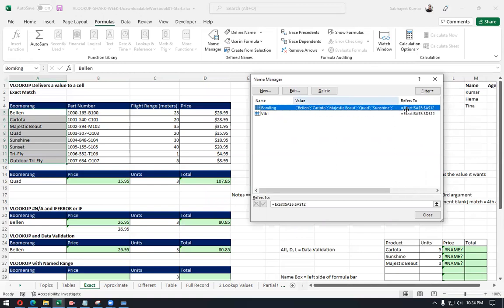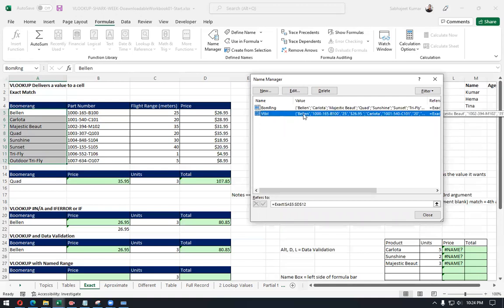Now if you want to read its values, you can read them. Just widen this column. You can read Belen, Carlota, Majestic, Butte, and similarly the part numbers and addresses. It's not necessary, but I'm just telling you. Just close it if there is no need.